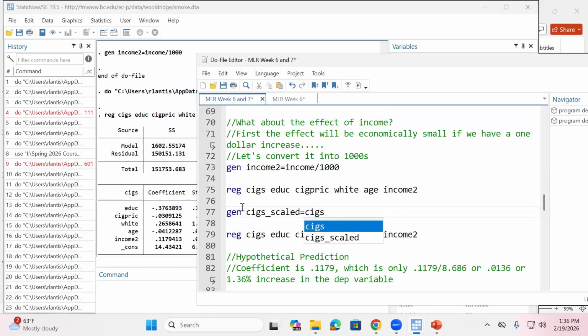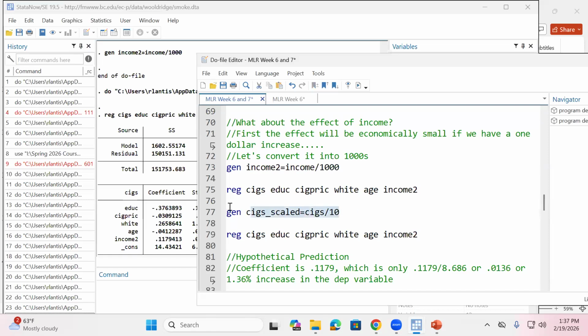It's not the best keyboard. And let's say, for some reason, I want to scale my cigarette use by 10. I'm just choosing a range. Maybe there's like 10 cigarettes a pack or something like that, right? I don't smoke, so I don't really know.